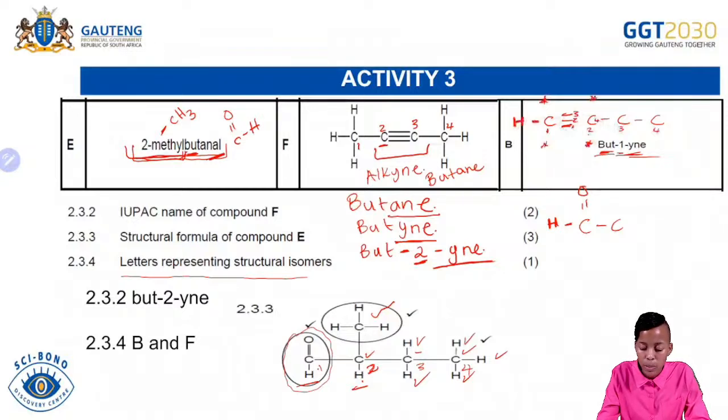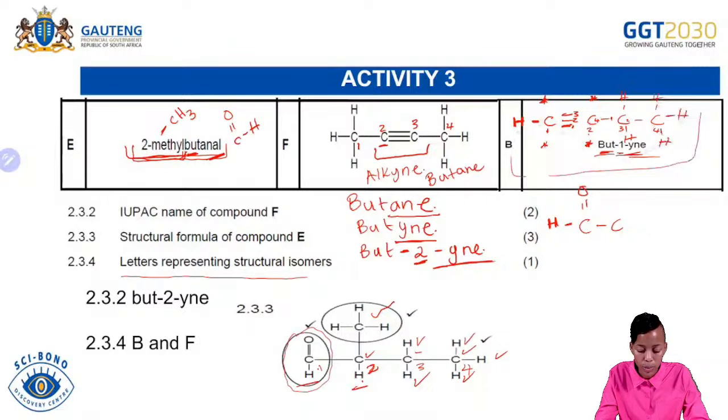Then the next one, how many bonds? It has 1, 2 bonds. So it means that we can still accommodate another hydrogen or 2 more hydrogens, so that we have a total of 4 bonds. And then the last one, how many bonds does it have? It only has 1. So it means that we can draw 3 more bonds. So this would be the structure of B.